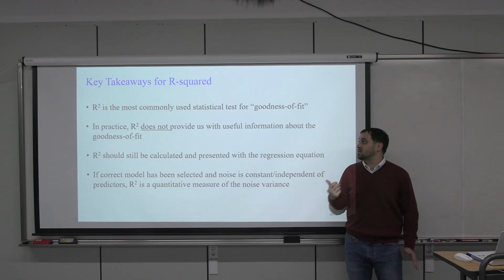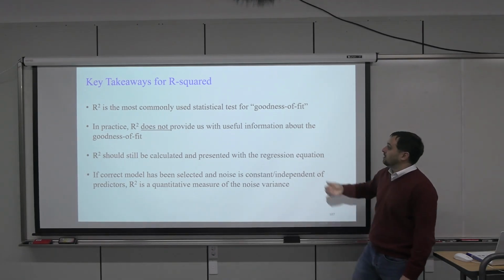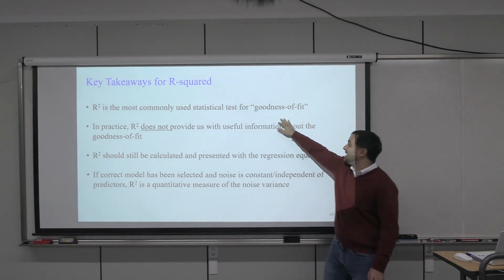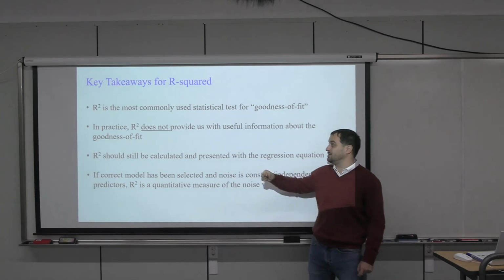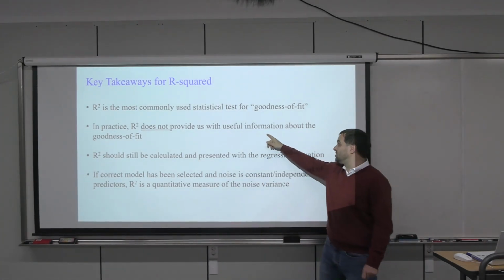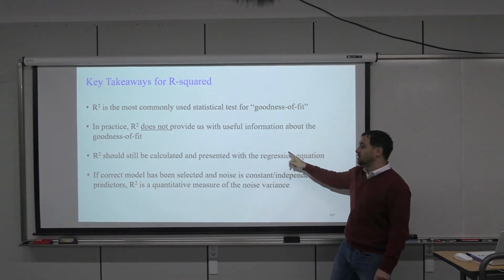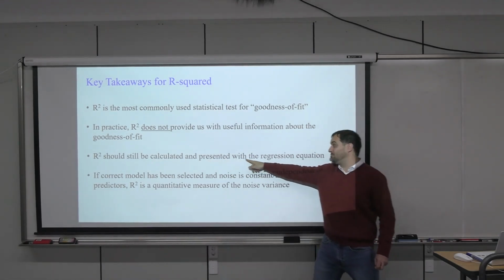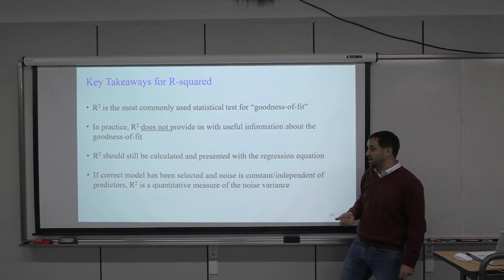And so what are the key takeaways for R squared? R squared is the most commonly used statistical test for the goodness of fit, but in practice, R squared does not provide us with useful information about the goodness of fit. R squared should still be calculated and presented with the regression equation on your plot.